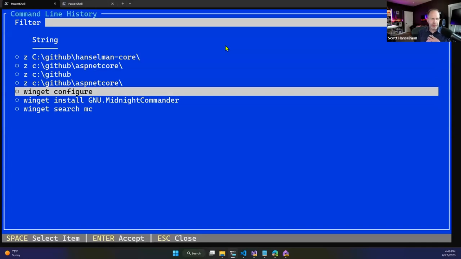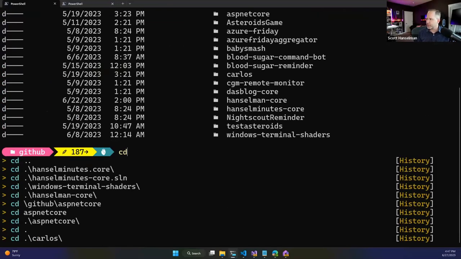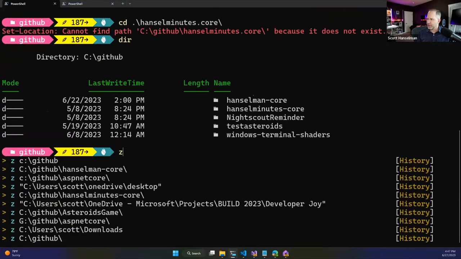I'm showing you that because, if you've ever seen me talk before, you know that I'm kind of obsessive about not wasting keystrokes and moving around efficiently. And I think it would be less fun and less entertaining if me at the command line involves me doing this. All right, we're going to go to my GitHub now. Right? That's kind of obnoxious. So I want you to be able to move around as fast as I can. And I also want you to enjoy yourself when you're doing it.